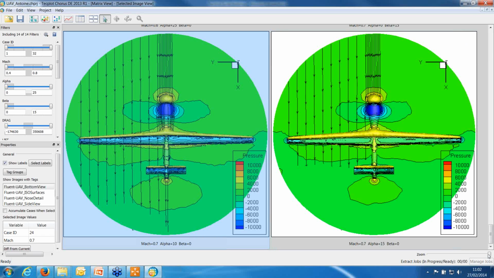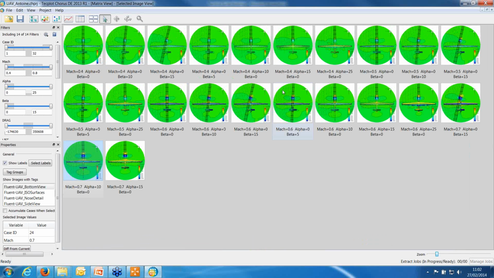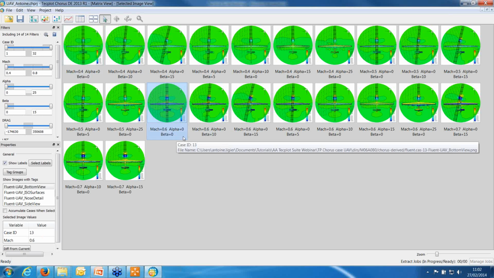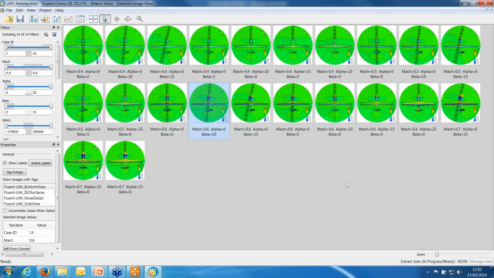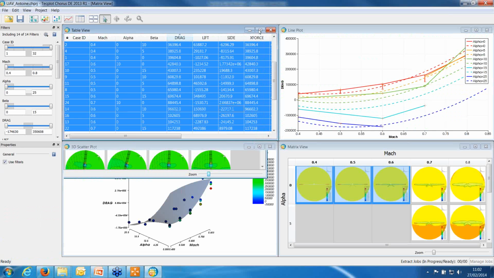That's very interesting if you're presenting parametric study results. So you say, okay, we selected those cases, and someone asks you a question about, yes, but what when you have that case but beta equals 10? Then you don't even have to look for a file or anything, you just select the case, it's already there. So you have all your results in the same tool, and that's the power of it, I would say.